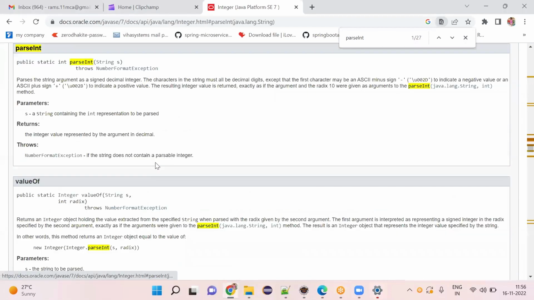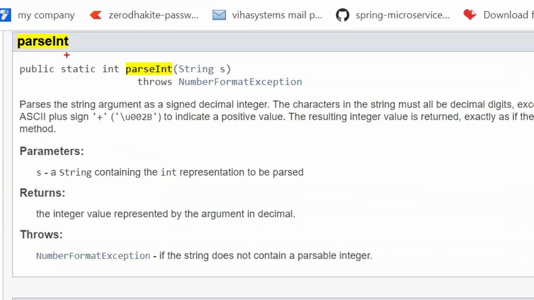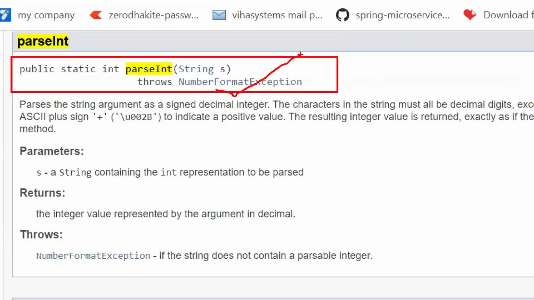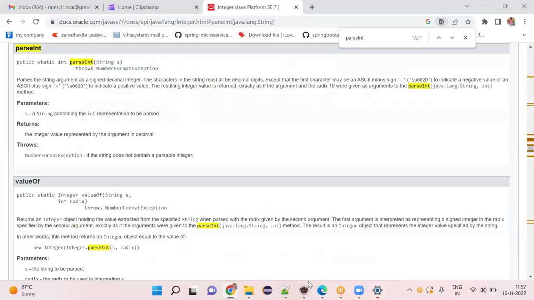When I click on this parseInt method, if you are observing, see here: public static int parseInt throws NumberFormatException. Meaning that if anybody would like to invoke this parseInt method from any Java program, you better handle this NumberFormatException, or the invocation statement of the parseInt method must be under try and catch block handling this NumberFormatException. In such a way, while they are defining the predefined methods also, they define the methods by using this throws keyword, so that our Java programmers get some kind of indication whether to keep this invocation statement under try and catch block or not. In this way, this throws keyword is very helpful to us.